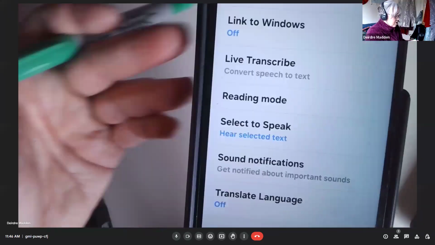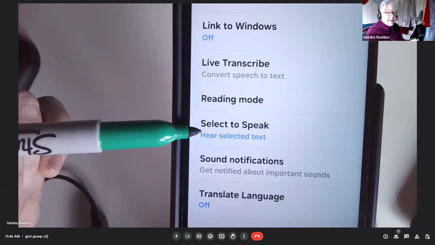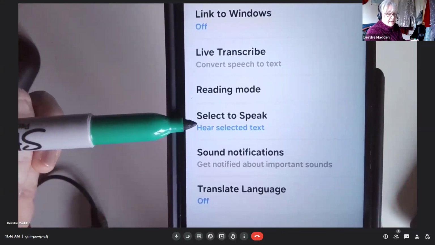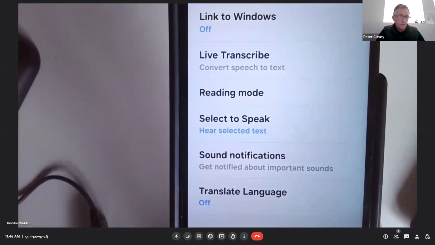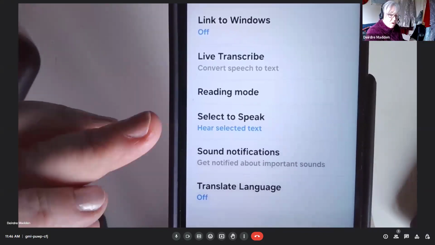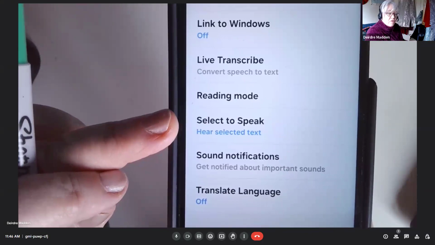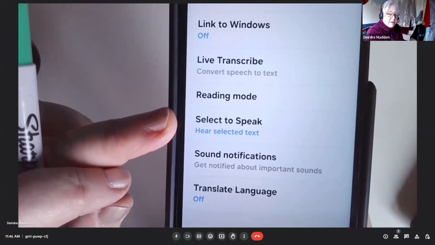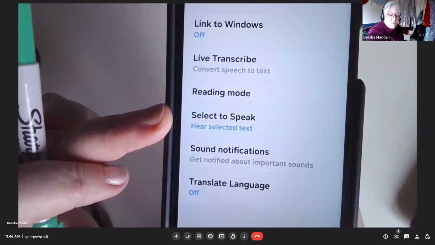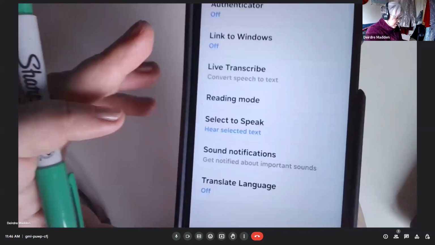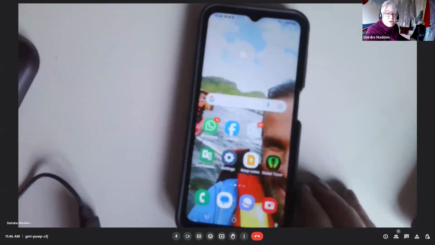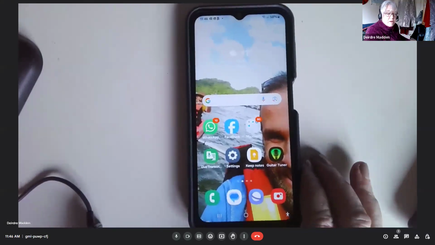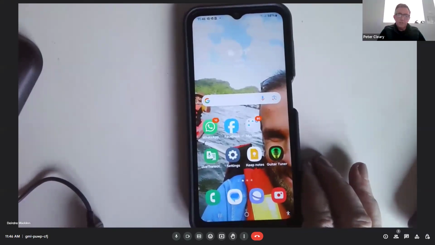By any chance, do you have something there that says select to speak? No. Brilliant. That illustrates what we're doing perfectly. Some phones come with it built in, and other phones like Peter's, it isn't built in, but it's free to install. So Peter, if it's okay with you, could you go back just to Google or whatever, is it Google you use for looking stuff up? Will I go into the Play Store to download that, is it?